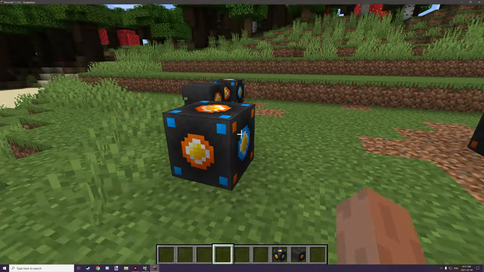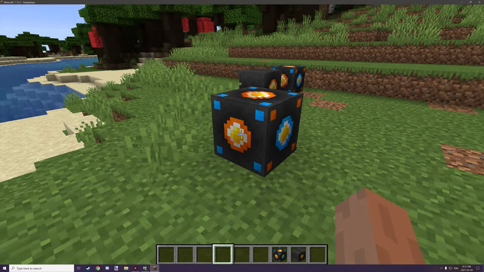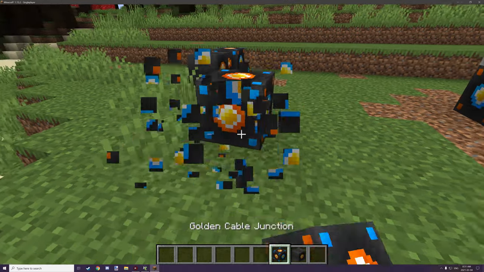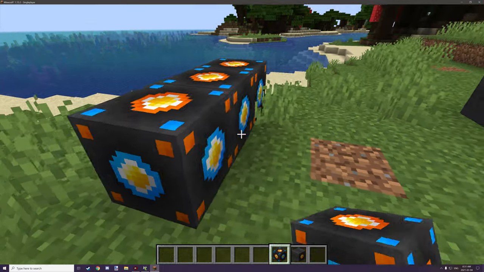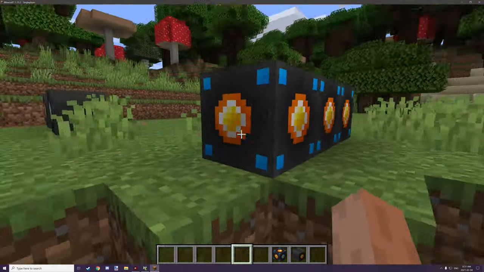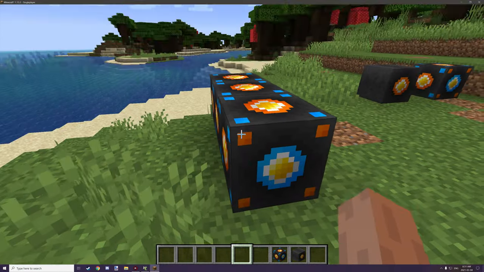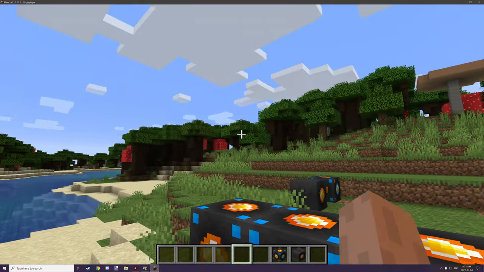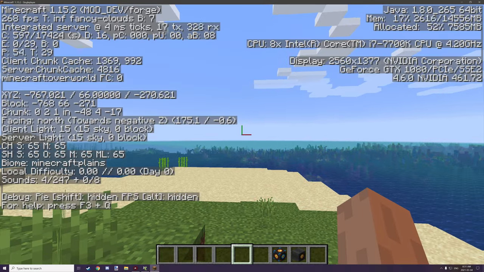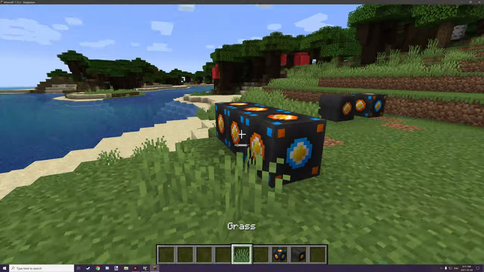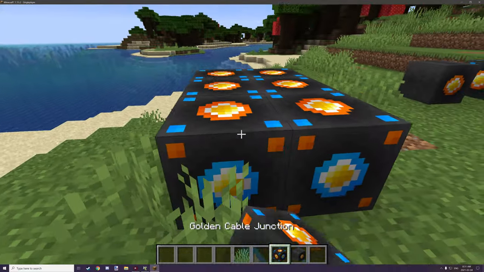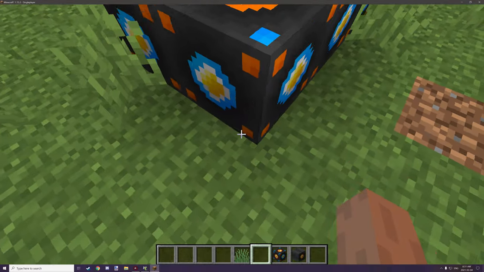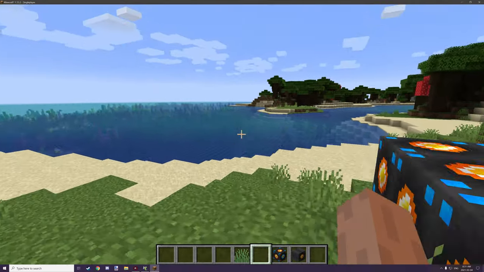It's just the little icon for the output or input is actually the side that, if you were to place, say, this like that, then you have your outputs on these sides. Your power is going to be coming in this way and pushing out this way and up, as well as to the north here. So we could do a series like this, and it will pull in energy from this side, so this bottom corner, that side, and then it'll push it out that way.